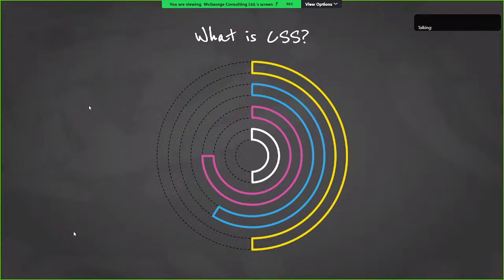So let's move on. So CSS just stands for Cascading Style Sheets, and it is a language or a tool that we use in styling the web. Whenever you see a beautiful website, it's all thanks to either CSS or one of its frameworks. We'll discuss the frameworks later, but we're dealing with the base now, which is CSS.